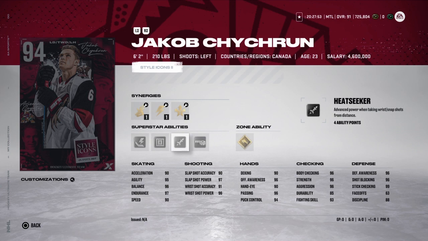He's got 90 acceleration, 90 speed for a 6'2" guy, 94 overall. A little bit slow, but it's fine. He's 6'2" and he's more of a defensive guy. He's got decent hands at 90 deking, 96 offensive awareness, 96 defensive awareness, and 96 across the board in the defensive category. He's a very good defenseman, but not the one I target in these 4 set cards.